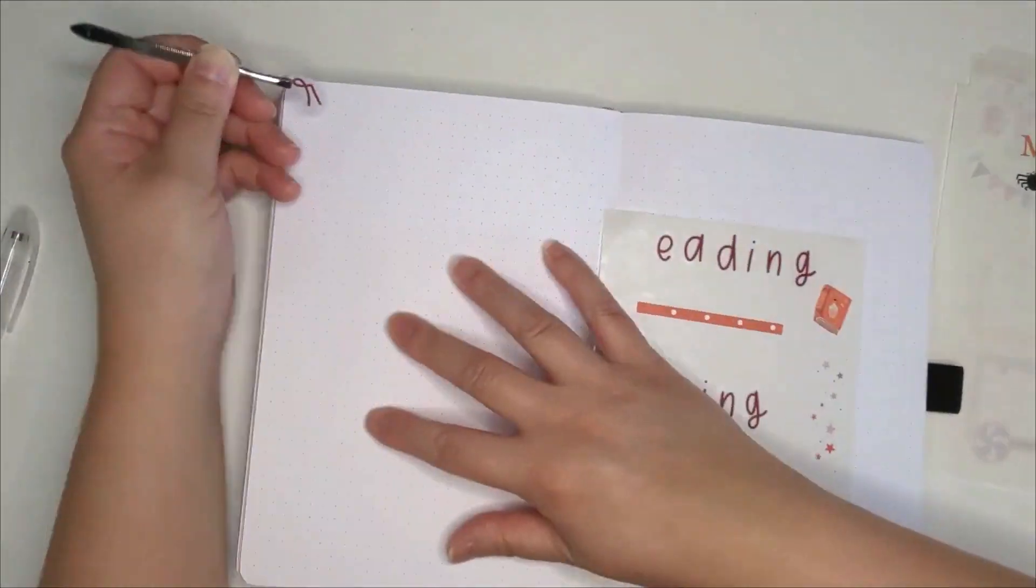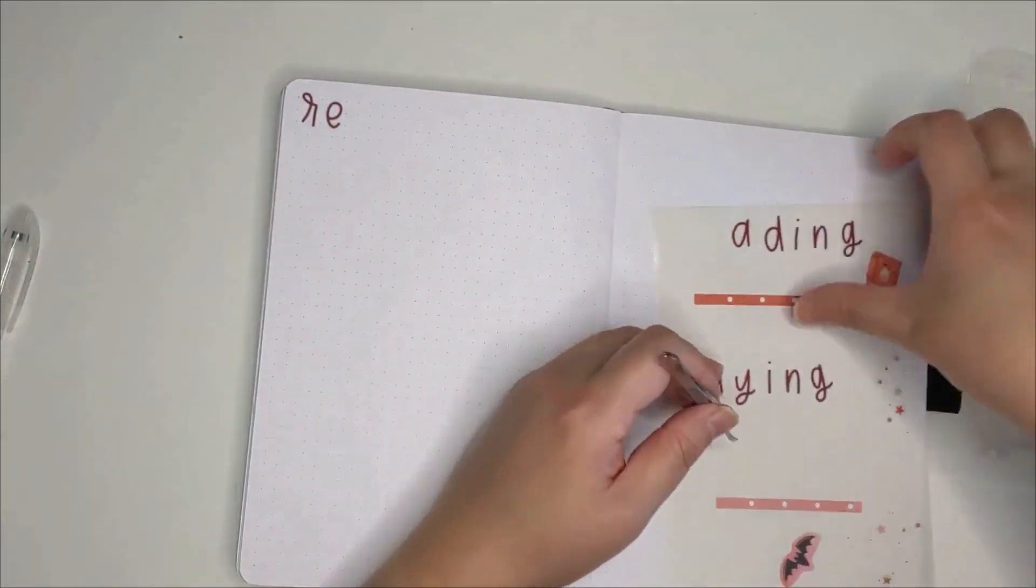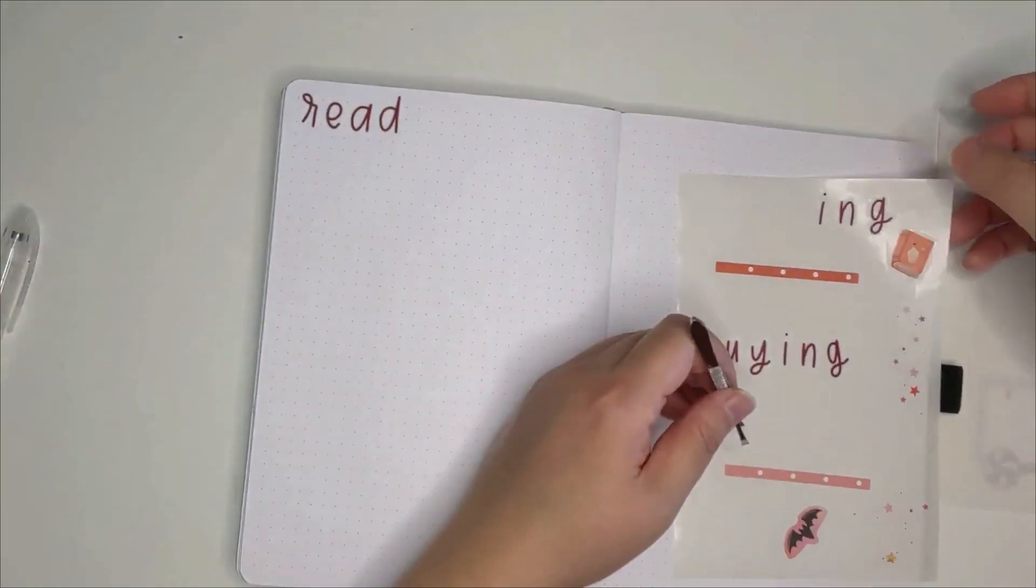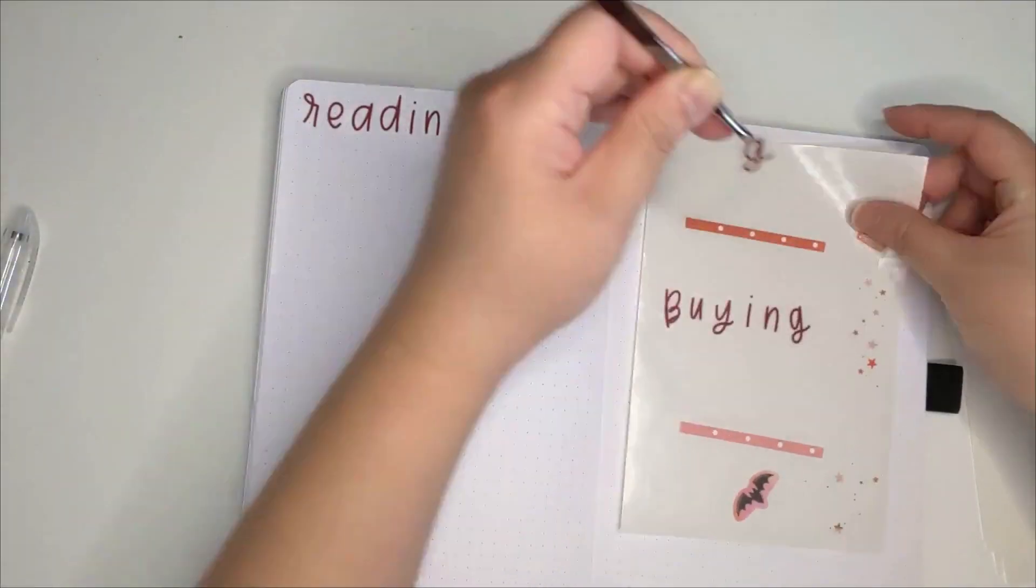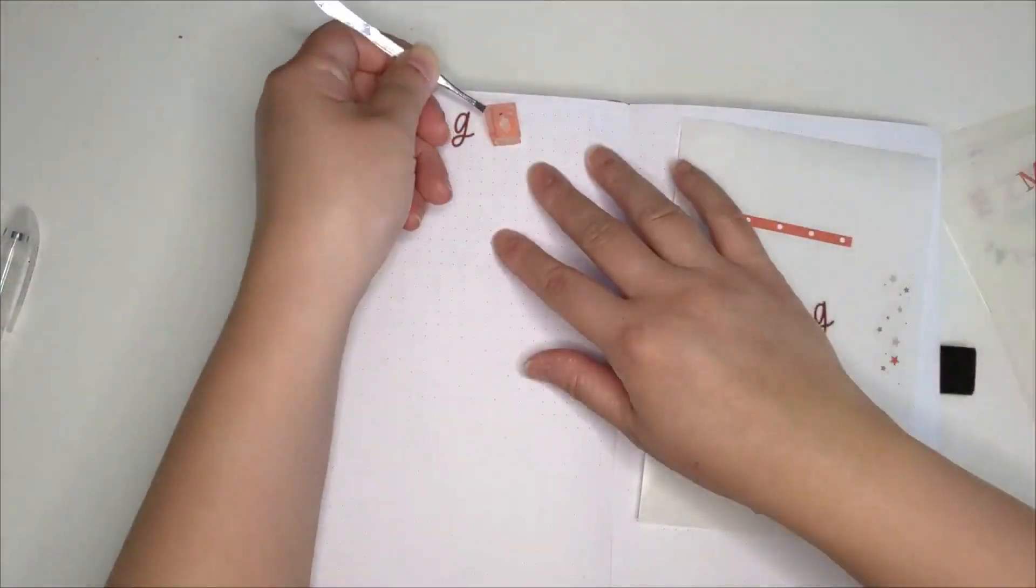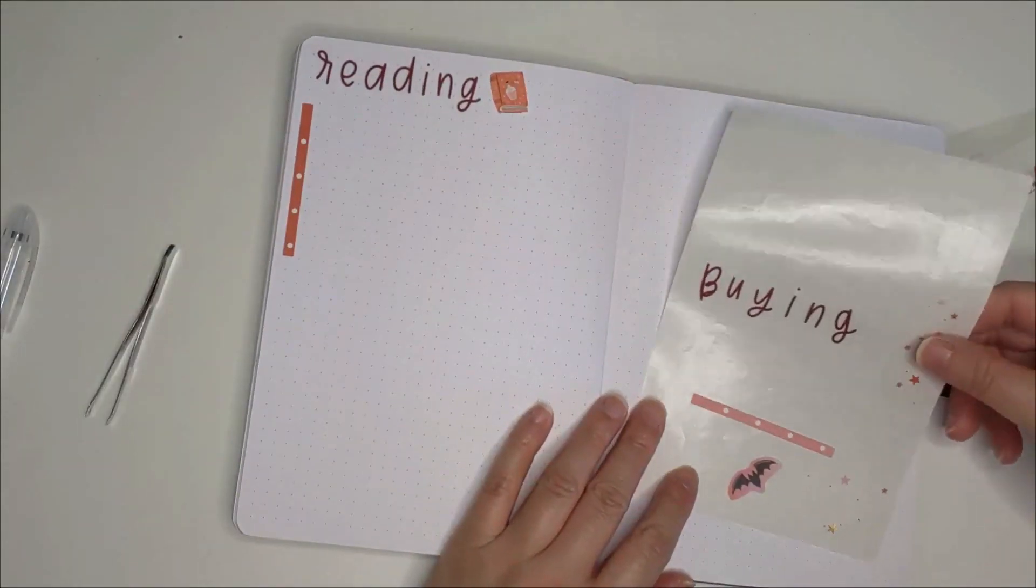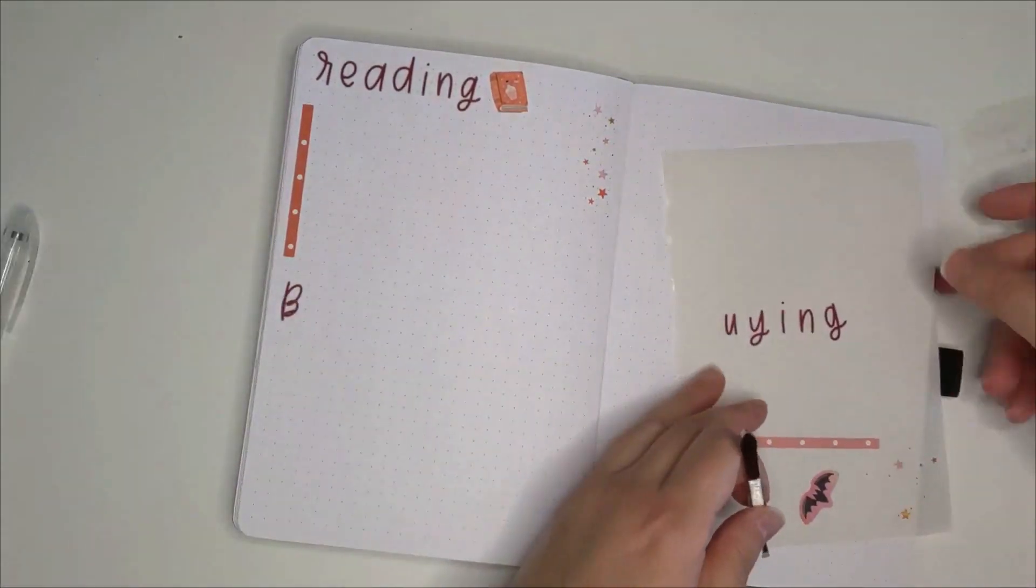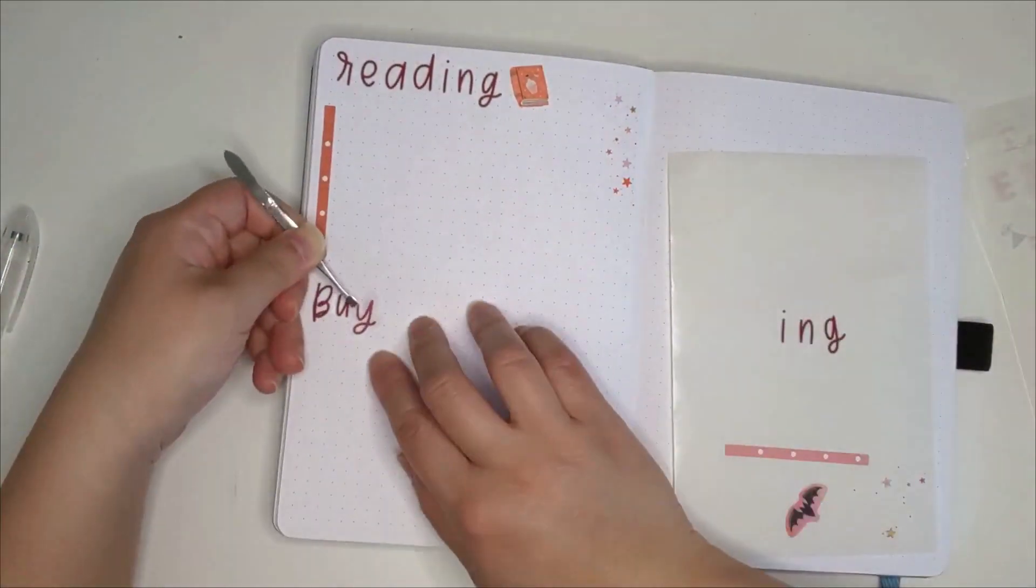The next page is where I will be tracking the books I'm reading and the things I'm buying that is not my usual expenses. For decoration, I'm using some Halloween stickers and colorful stars for the side. I have been slowing down in my reading, but I'm not worried about it as I'm still on track to meet my goal of reading 60 books for the year. As of now, I've read 49 books, and according to Goodreads, I am 8 books ahead of schedule.